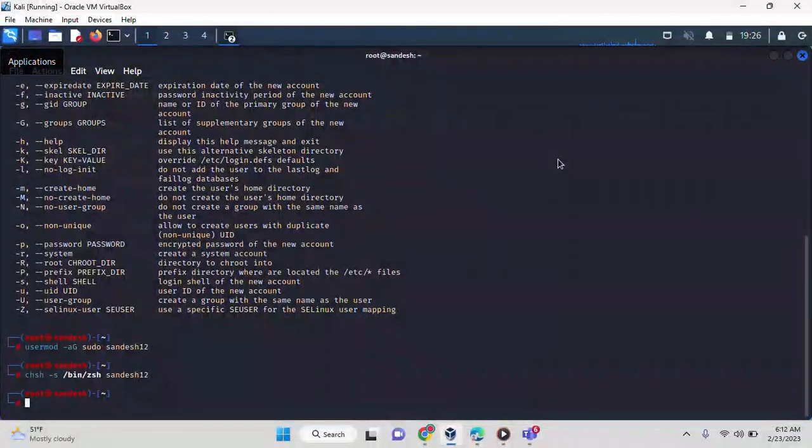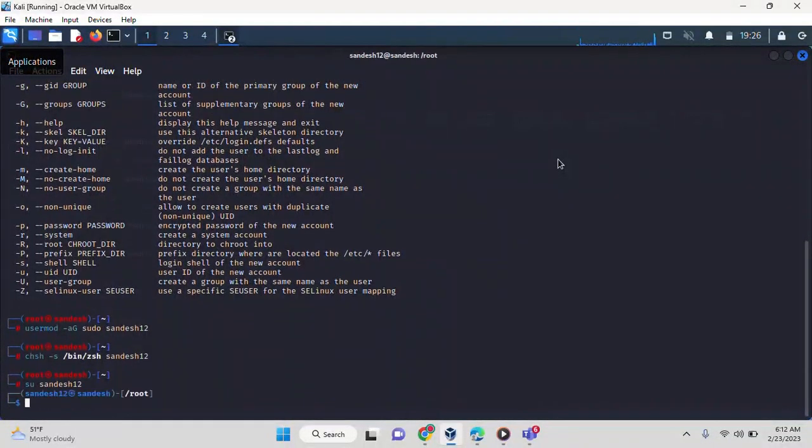And according to the instruction, we need to switch the user. So su, and it's successfully switching the user.